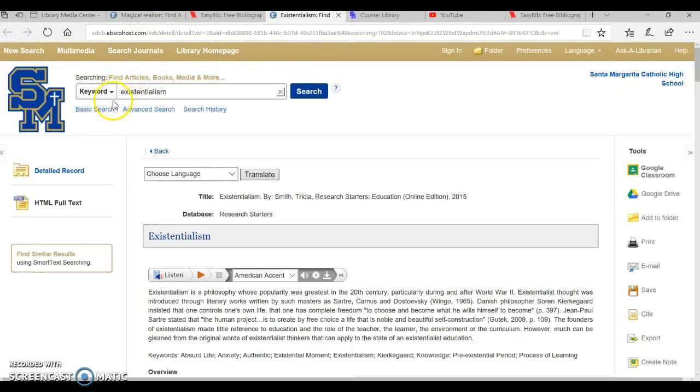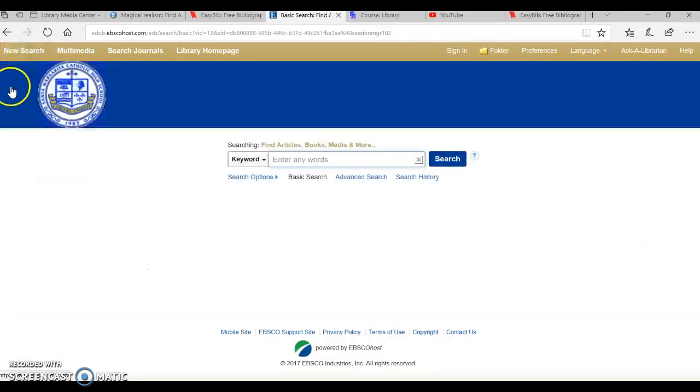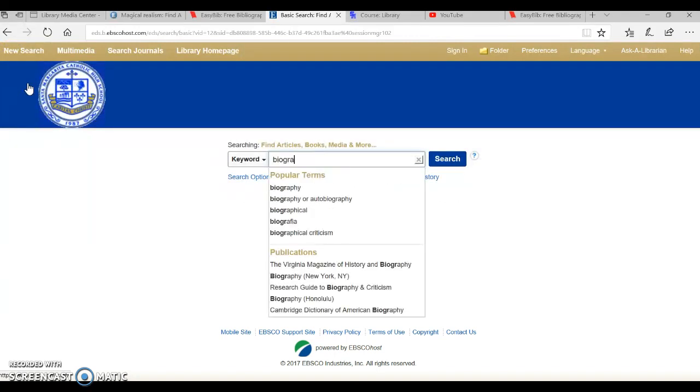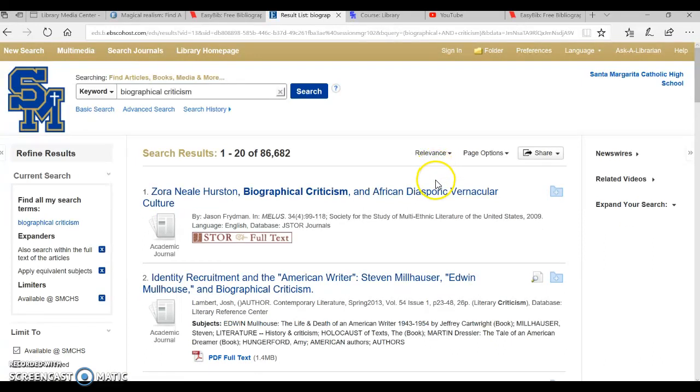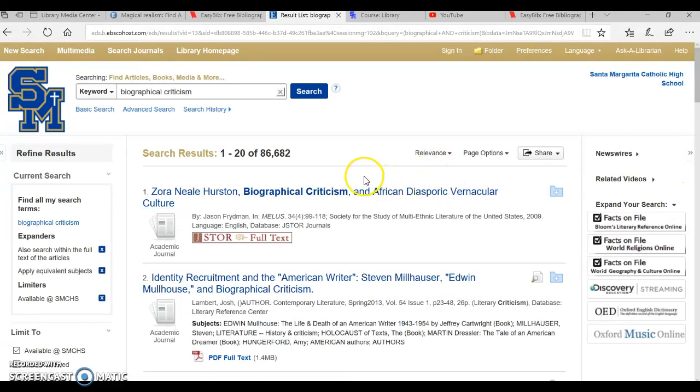Let's say I want to find something on Bloom's literature. To do that, let's type in biographical criticism. Let's hit search. Now, Bloom's Literary Reference Center Online is one of the few databases that EBSCO Discovery Service does not search.